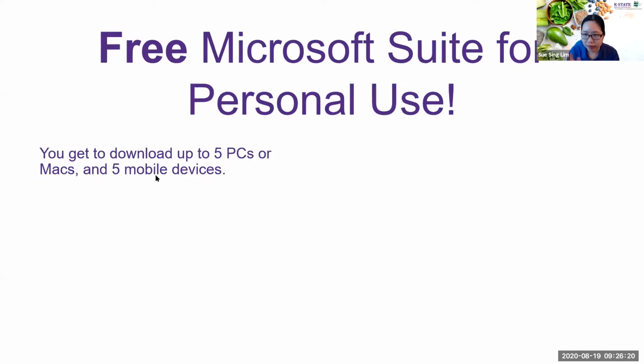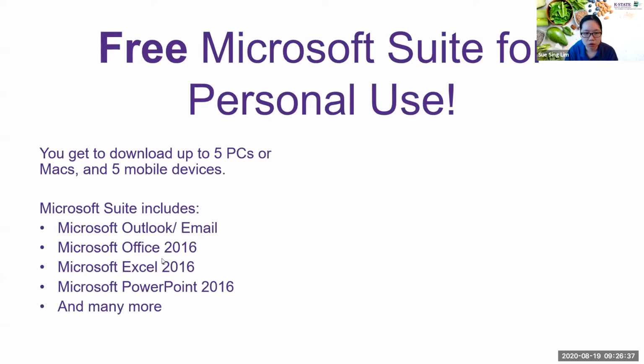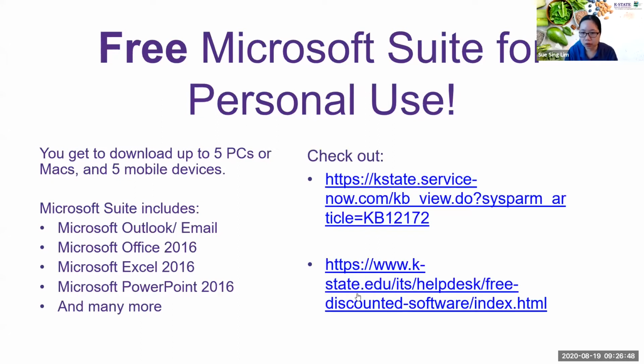So think about using Microsoft on your mobile device. I don't edit things on my mobile device. A lot of times I download it because I can see the file. I can see the PowerPoint, or I can see the Word document file. So you will be able to use Microsoft Excel 2016 on your personal PC or Mac. And this is how you can download it. Let me click one of the links.